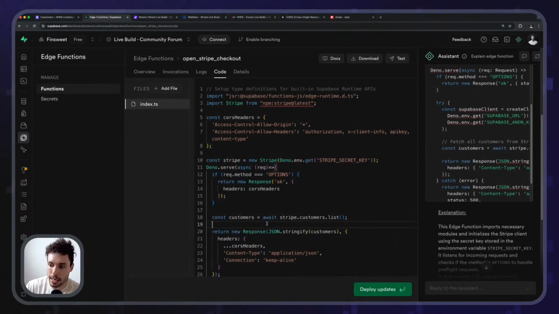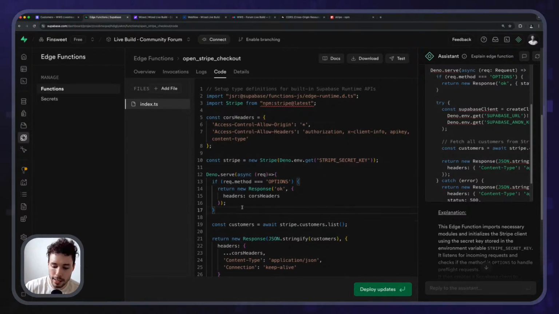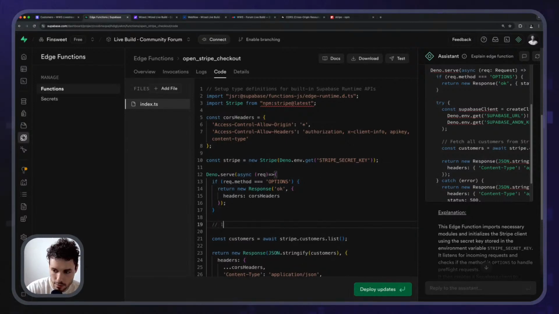I do care about checking if the user has a customer profile in Stripe. Because if it doesn't have a customer profile in Stripe, then we want to create the customer profile.